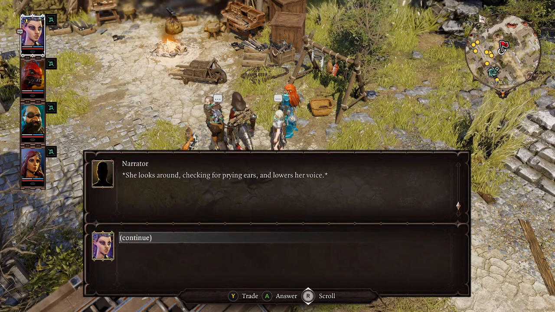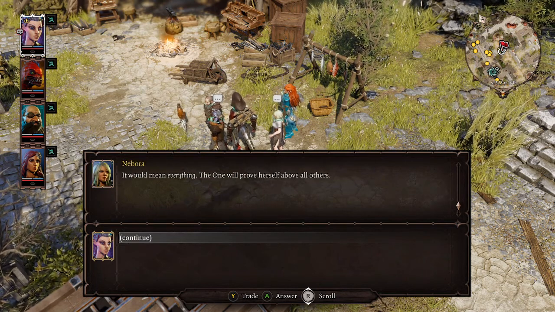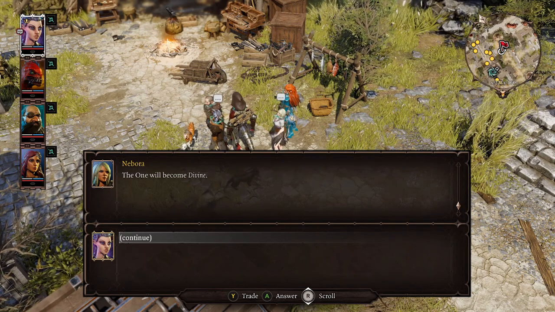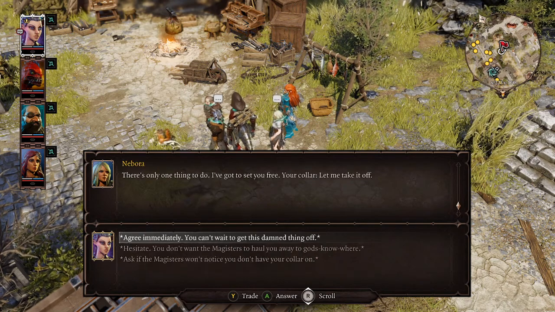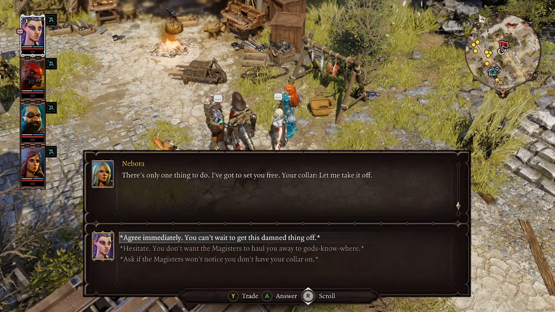She looks around, checking for prying ears, and lowers her voice. It would mean everything. The one will prove herself above all others. The one will become divine. You may be the one to save us all. There's only one thing to do. I've got to set you free. Your collar. Let me take it off.